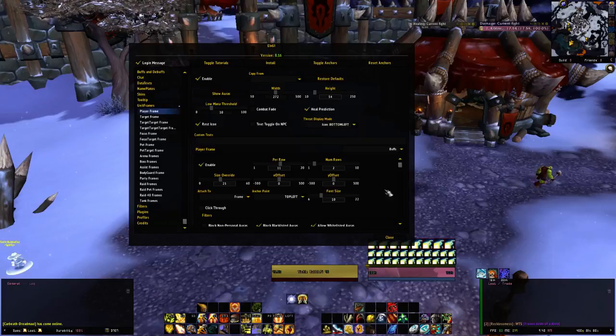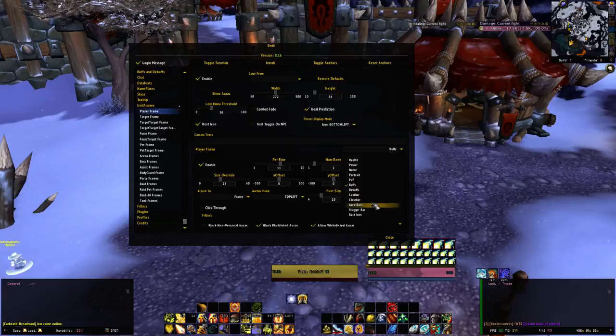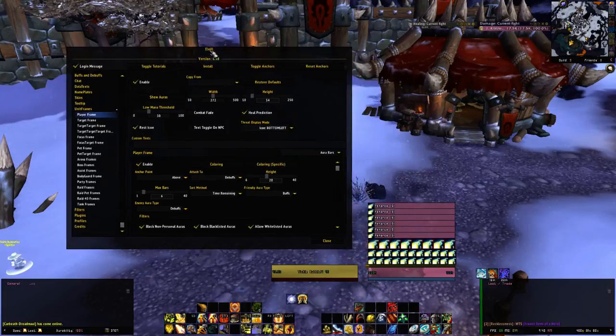So that's how I have it on my priest, just because I don't need the really huge things. Also, go down to aura bars and enable that, and that shows you all these. So when you get a buff, you'll get an aura bar that goes with it and counts down.